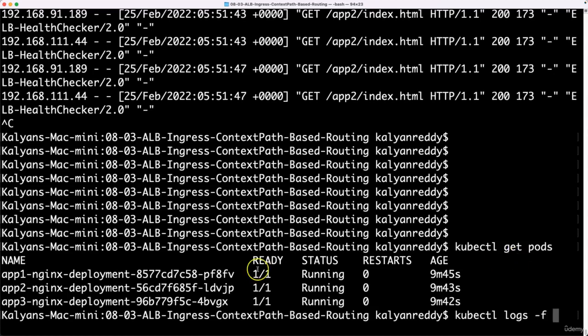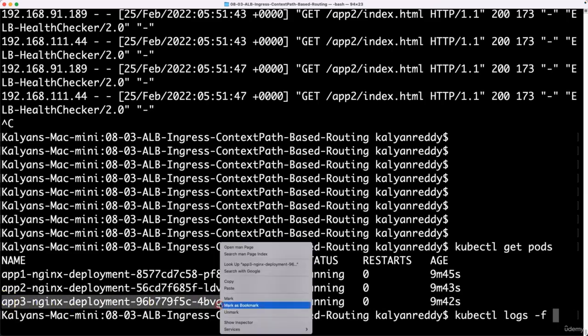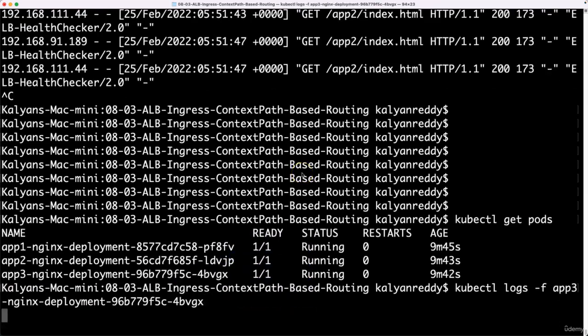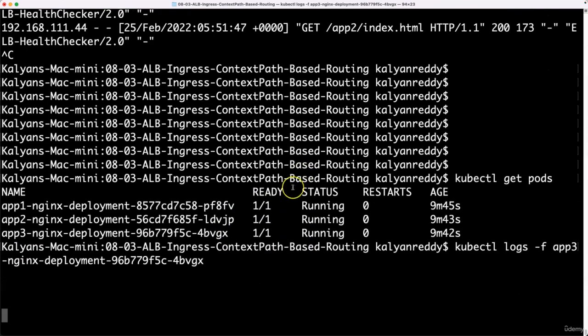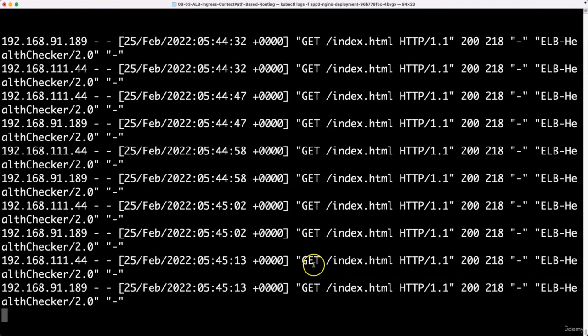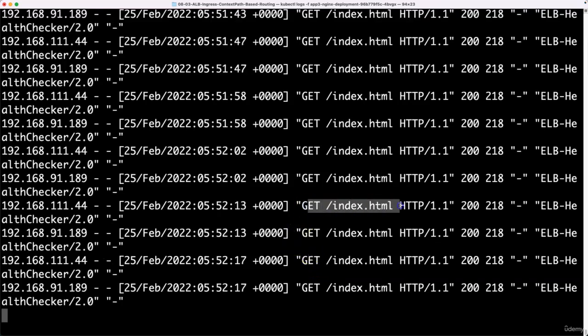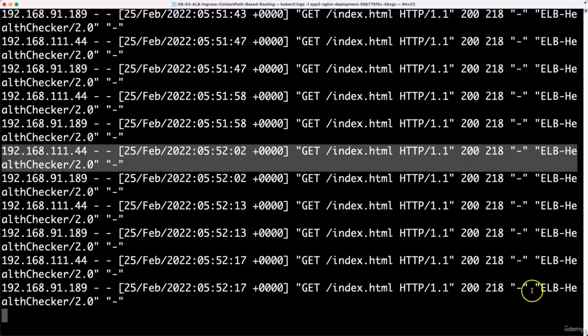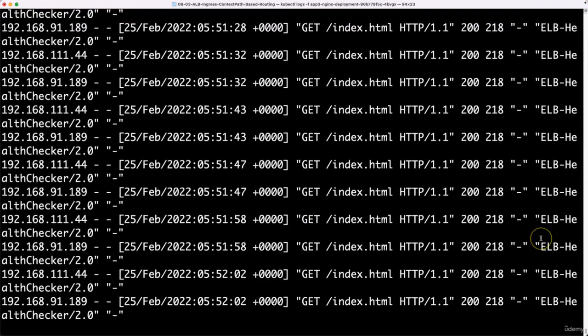So let's run logs -f on the app3 nginx pod. Come back here and verify this, and it should have GET /index.html, and it is coming from the ELB health checker.